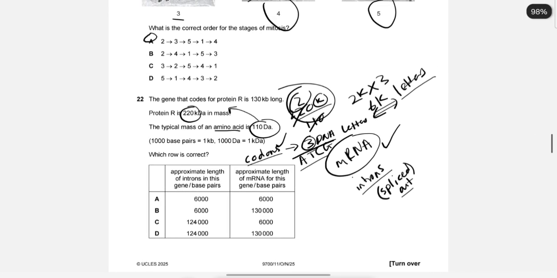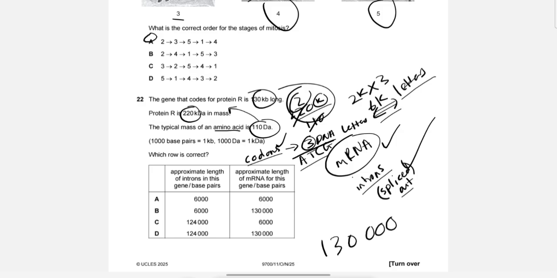Now, looking at the commercials, the introns, we are going to say if the whole protein is 130k letters long, and only 6k letters are needed to make it into a final movie in our case, we are going to say this minus the 6k to get 124,000 introns, which in this case are commercials. And I think I will have to take that again.